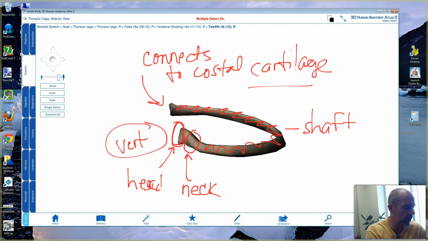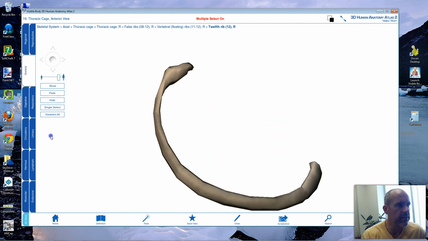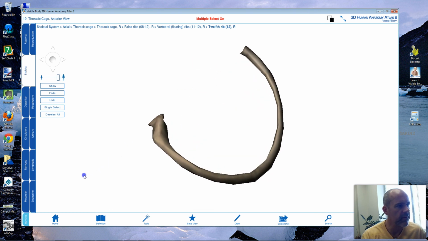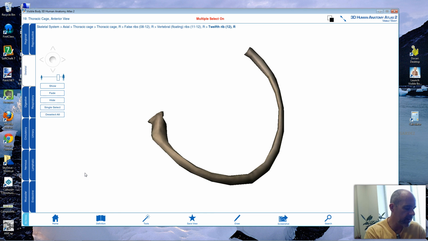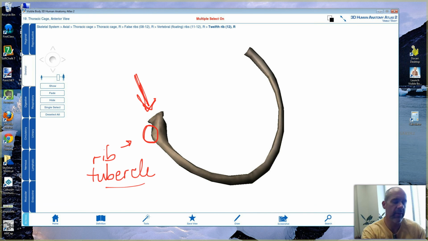And then let me show you the rib tubercle. The tubercle is a little bump that also contacts the vertebra. Let me see how the little bump is modeled here. Yeah. If I rotate that around that way, hopefully you can see there's a little bump-like feature right in there, and that is the rib tubercle. And so the rib tubercle contacts a particular location on the vertebra that it articulates with, and then so does the head. The end of the head contacts a different part of the vertebra that it is articulating with, forming a joint with.